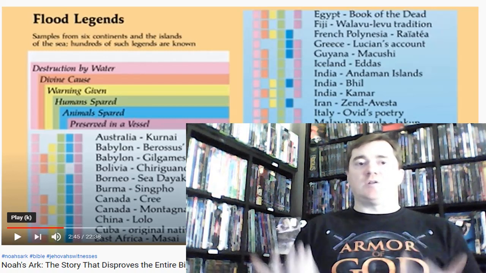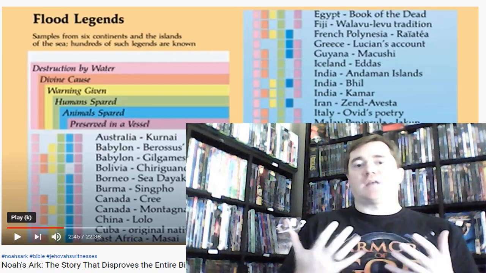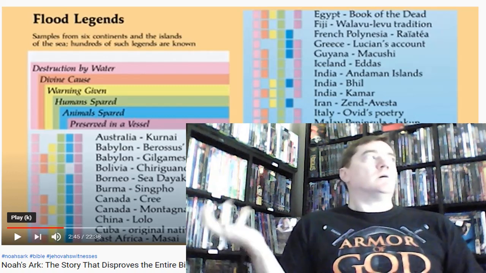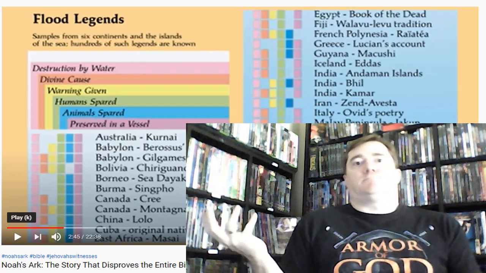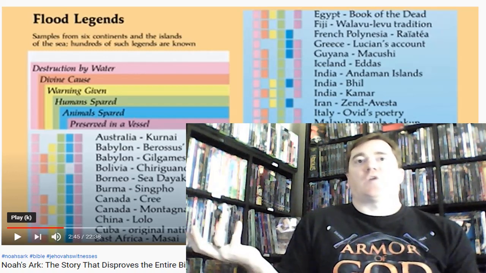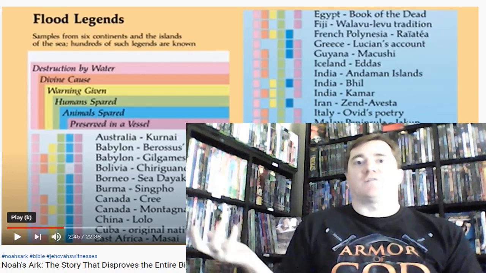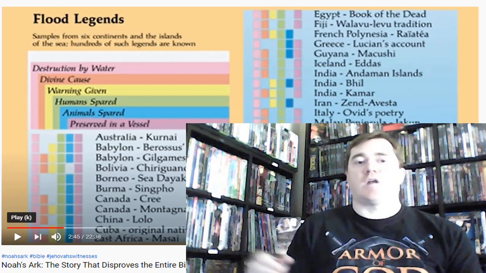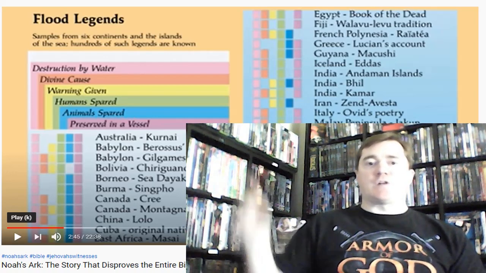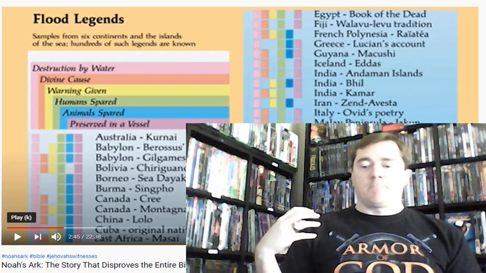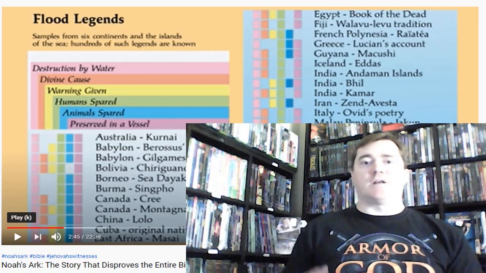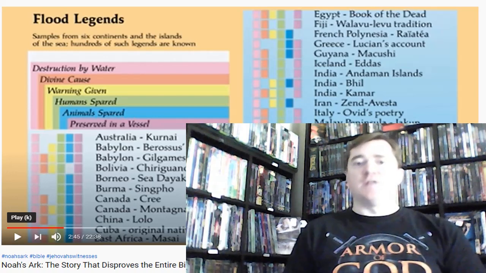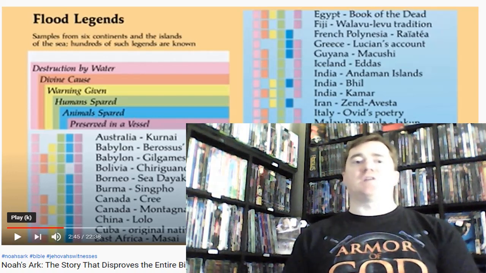But it's important to know that when he says, oh, well, destruction by water, that's like saying Pompeii, living in the shadow of a volcano, is going to be destruction by volcano. If there are any legends of Pompeii, they're pretty much all going to be destruction by volcano. And then he's going to talk about divine cause. We'll get to that when we get to it, but I wanted to go over each one in brief here.